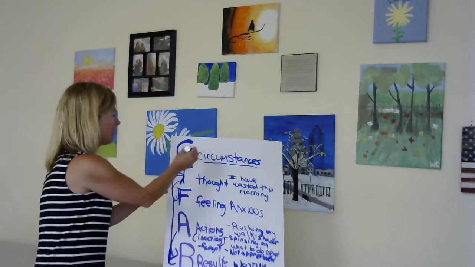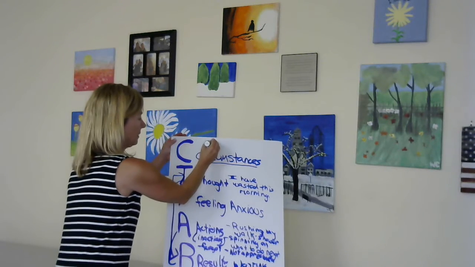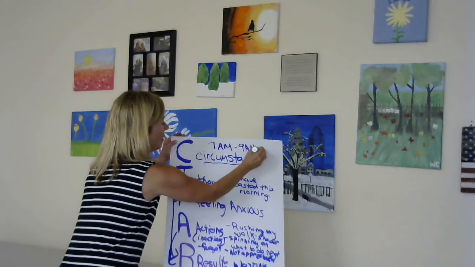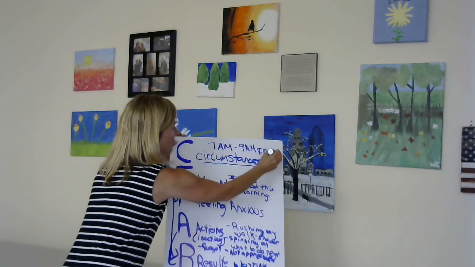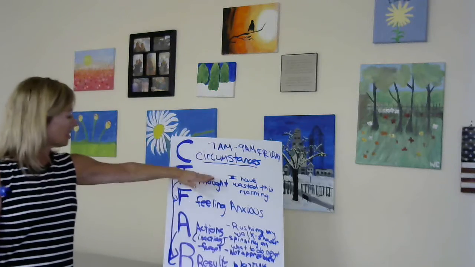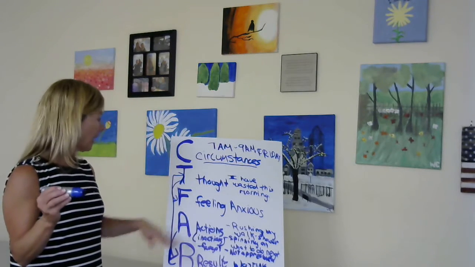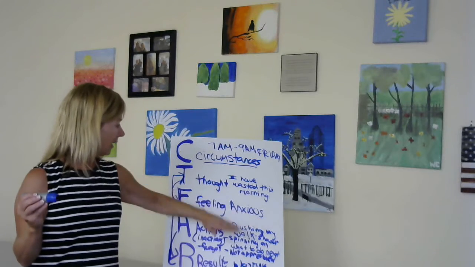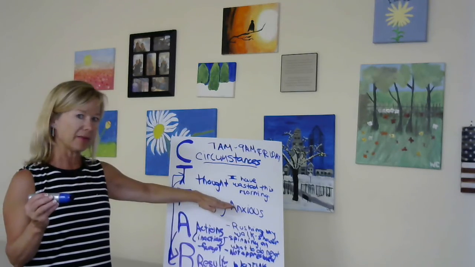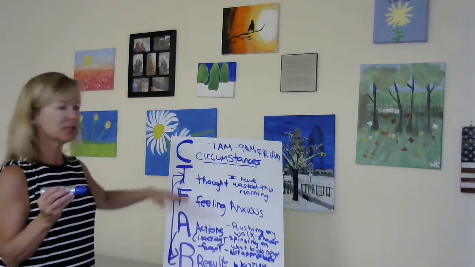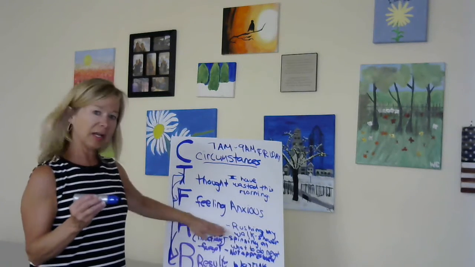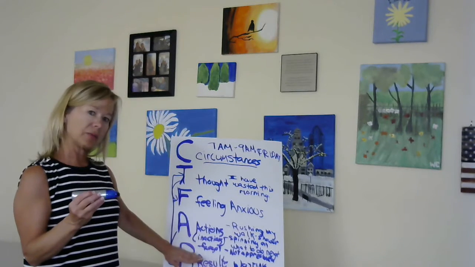So the circumstances are always the neutral thing. In this case, I would probably put the morning, or I could put 7 a.m. to 9 a.m. Friday, something like that. It's always what you're thinking about, your thoughts, and they all tie in together. The cool thing about the model is you can start at any line. You don't need to start at the top. I started this time, I think, with a feeling of anxious, and then I worked the different rows that are right by the feeling of anxious, and then went straight down. But you can start with your thought and think the thought and see what feeling is coming from that thought and what actions you're taking based on that feeling, and then what result you're getting.